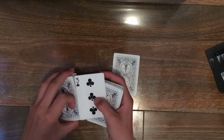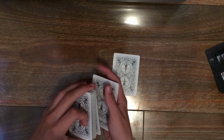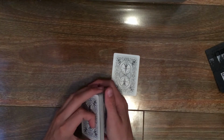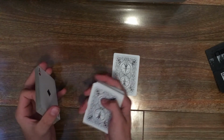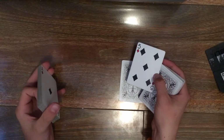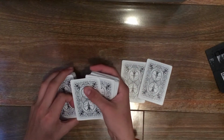And so while you're flipping it over, what you want to do is flip over, square it up with this pile, and while you're doing that, you're letting go of the 2 cards that you had a thumb break on in this pile. And so you put that down. They think you're putting down their card, but you're actually just putting down a random card. And you do it again.